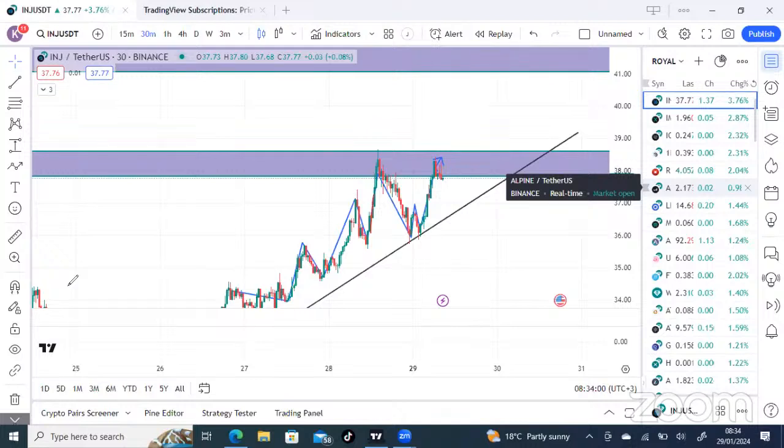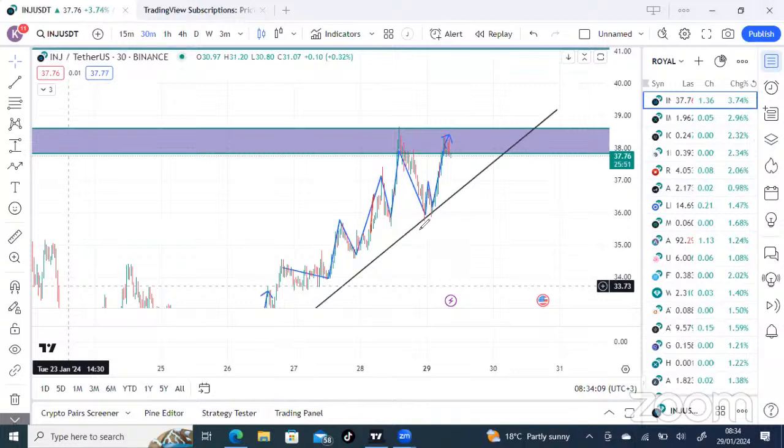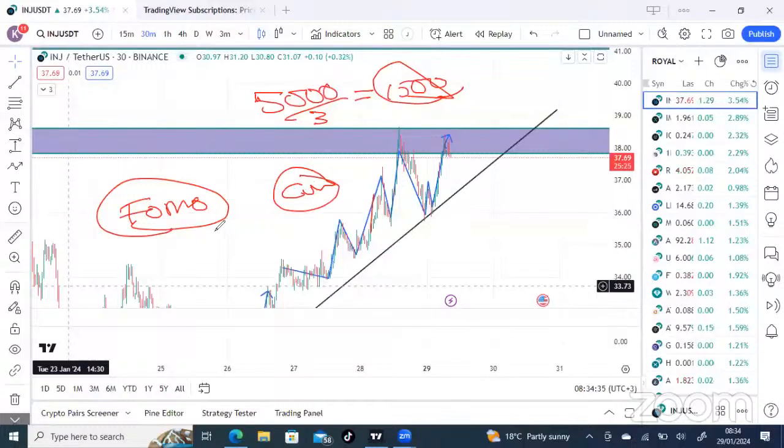So, capital management. Do not overtrade. Some of you, as you are trading, you develop the fear of missing out, the FOMO. It's very bad, guys. You had divided your capital into three, your 5,000 into three, and each coin you are going to use maybe $1,500. And along the line, because the current price is delivering, you get $3,000, and then you press them in one coin as the first buying amount.